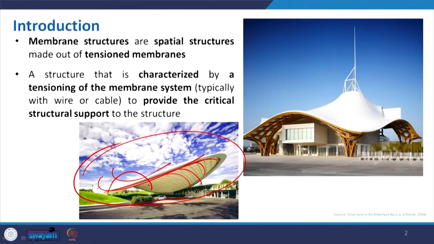Here is another one, where you can see columns making a framework and everything covered with a fabric. This is another example. I am sure all of you must have seen this kind of structure in some videos or in real life. It may be applied for a small sit-out area, near a restaurant, or in some temporary constructions made with this membrane and structural support, which creates the proper tension to hold the shape, and it is very useful.